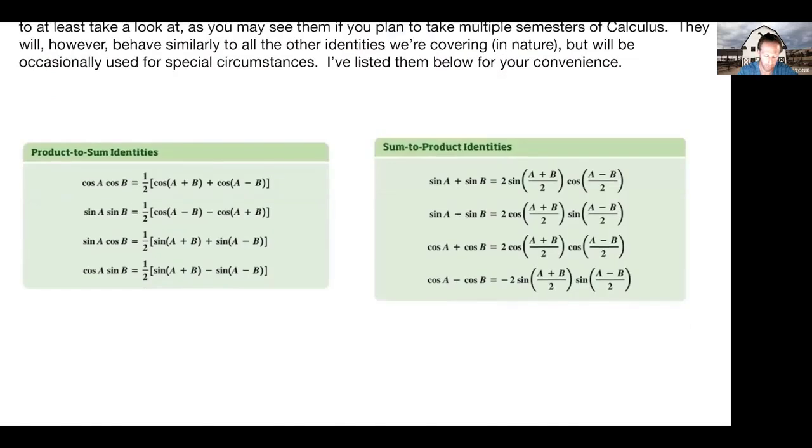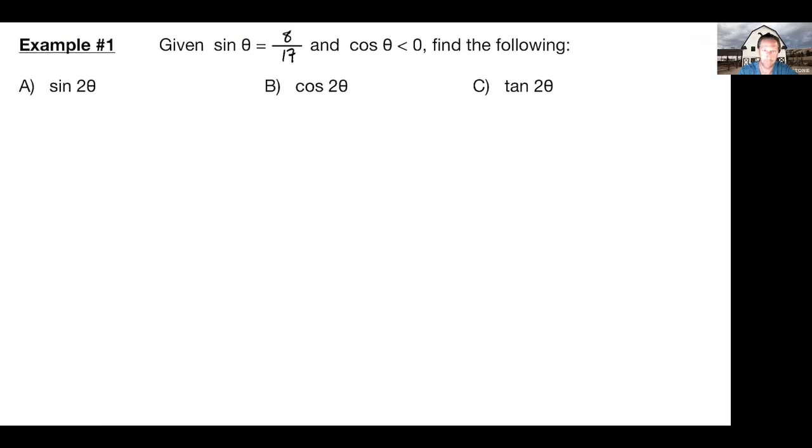So here's example 1. If you want to go ahead and pause it and give it a try from right off the bat, feel free to do that. We're just going to ask for each and every one of these. I started with sine, then cosine, and then we'll end with tangent. Of course, I did give you some information, but just about theta, not the angle 2 theta that we're trying to evaluate. So what helps?